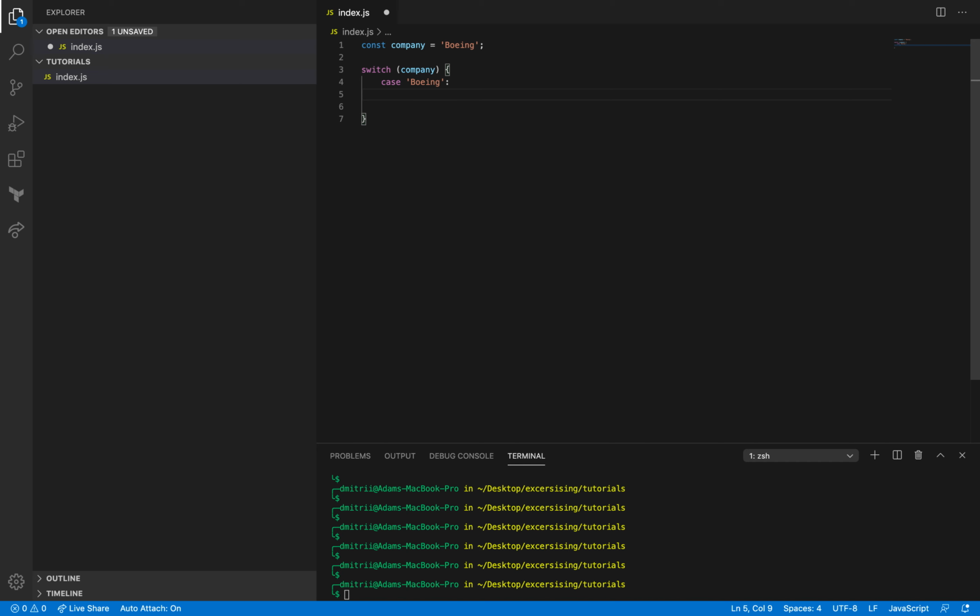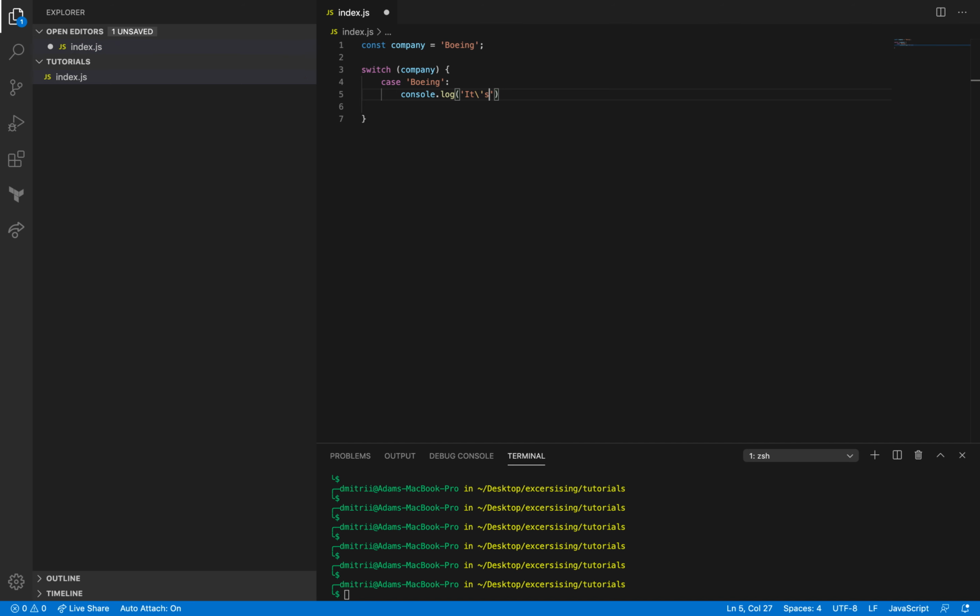Anyway, if it's satisfied, then I'm going to do console.log, and I'm going to say this company, or I'm going to say a different thing. By the way, do you remember guys, we have to use this backslash in order to escape, otherwise it's not going to work with this string, right?